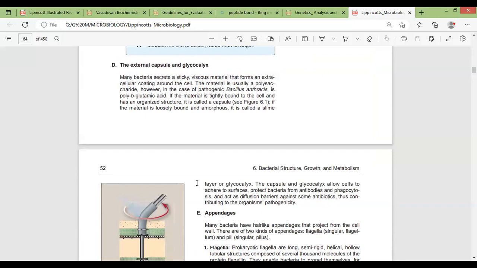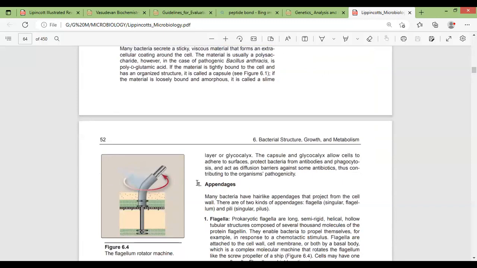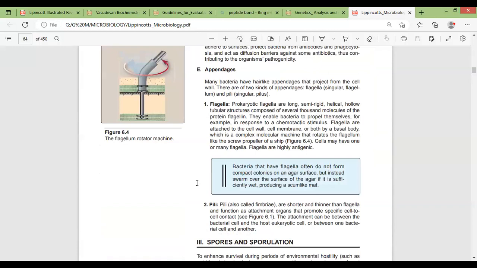Then we can also look at the flagella. The flagella, we know it's important for movement, right? Just think of the flagella like a wagging tail. Once the bacteria is wagging its tail, it will move forward, right? So cells can have one flagellum or many flagella. We'll see when we are looking, especially at gram-negative, you can distinguish them based on the flagella, even the arrangement of the flagella.